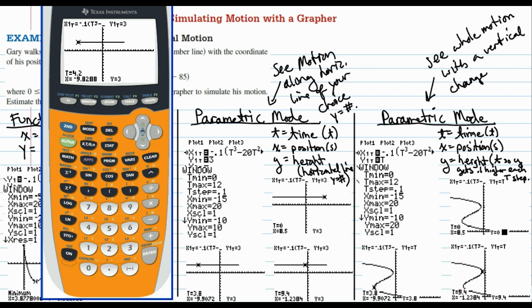So for example, at time 0, my height I made it y equals 0, and his position was 8.5, just like we had discussed. Now at time 3.8, when he's changing directions, I made his height also 3.8 so that I can just see his path as we're going. And then same with the other time that he changed directions, which is at time 9.4. His position was still negative 1.23, so very close to the y-axis. It was just expanded vertically so I could see that happening. You may choose whichever method works best for you, or as you'll see in the now try problem, sometimes the situation lends itself to which way is best.